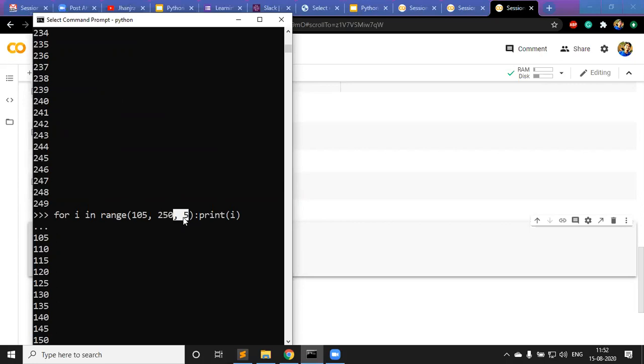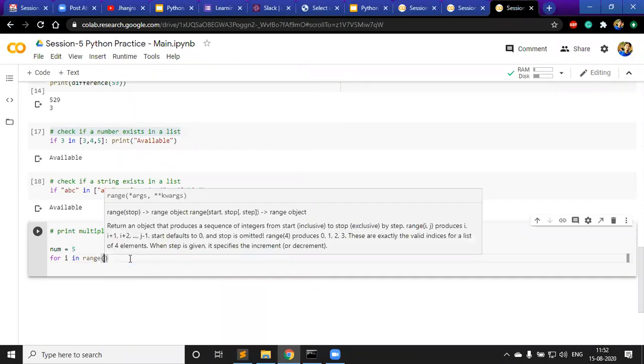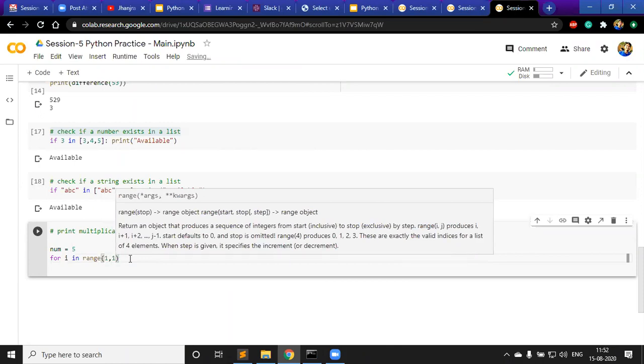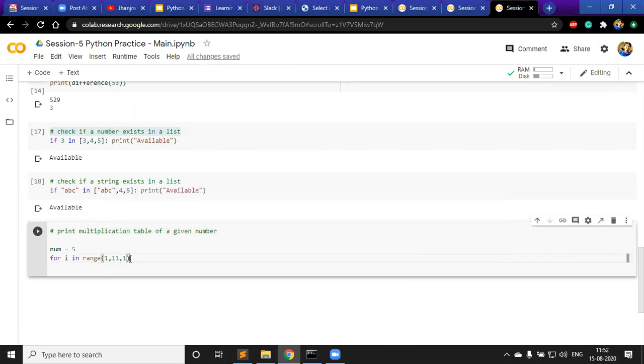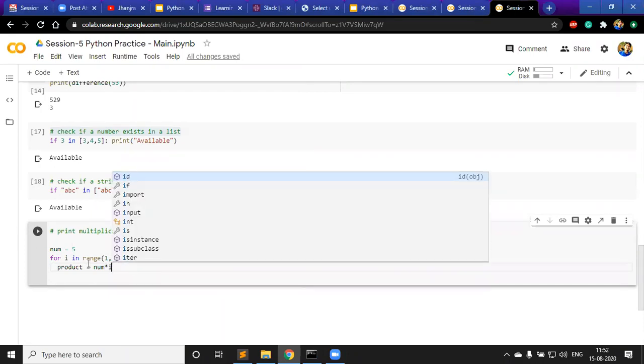So how can I use this range in my problem? I want to take a user input and multiply it with a sequence of numbers. What I can do is simply define range and then say the product will be equal to the number into i. Let me first define this.